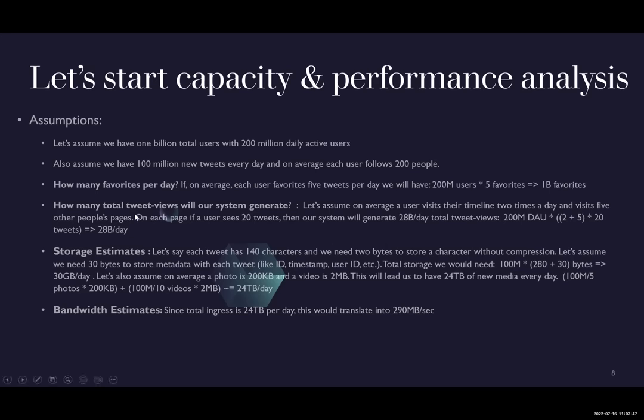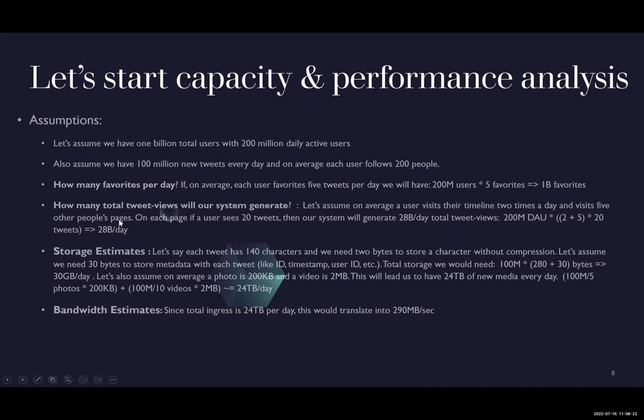Okay, so the next question we are asking is, how many total tweet views will the system generate? How many times have users viewed the tweets? All these things we need to do. Maybe in the interest of time, I'll quickly go over it. We have done the calculation, and it is 28 billion tweets per day. There will be 28 billion tweets tweeted on a given day.